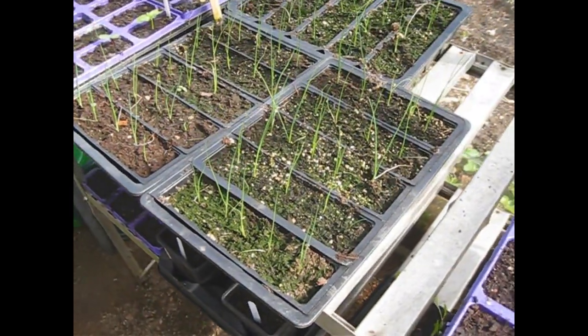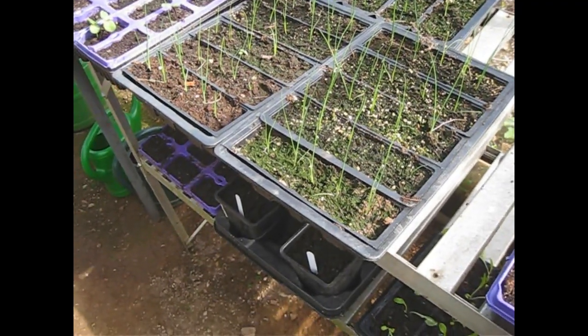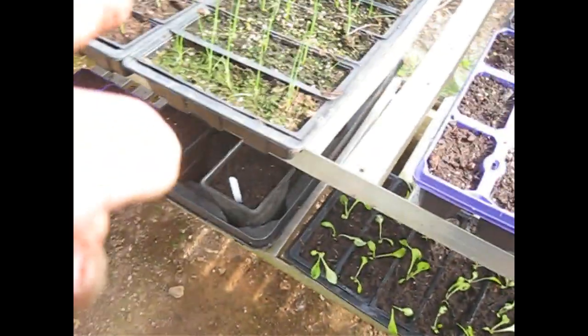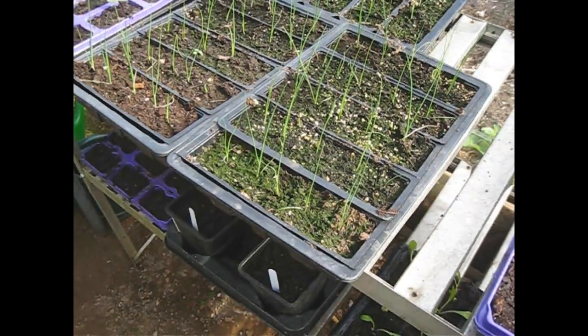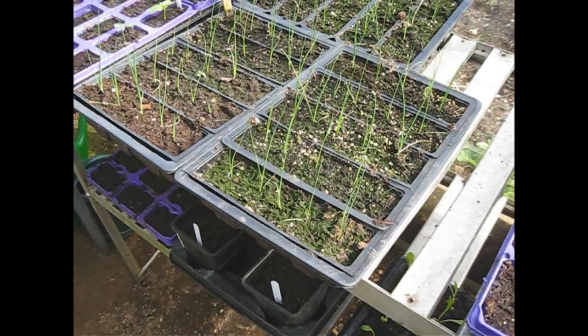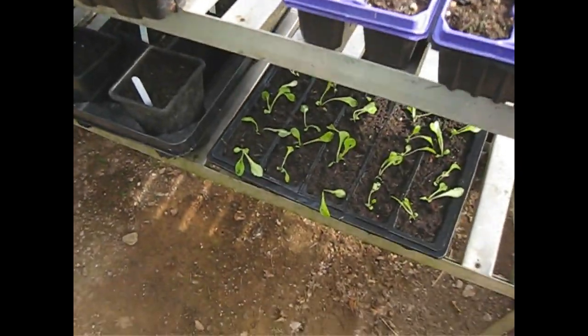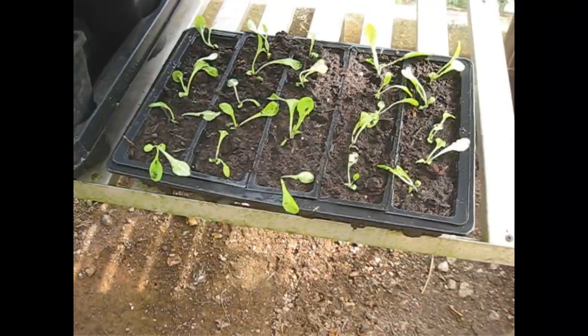Here's some leeks that I did last week, and they were looking equally sad as the lettuce. They were underneath there until a day or so ago, and now they've perked up, so we're bringing them up onto the top. They've got their roots working again, they've got over the shock of being transplanted, and now they're going to grow away so we can get those leeks in a few weeks' time. Okay, lettuce, good luck. Hope to see you bright and cheerful in a week's time.